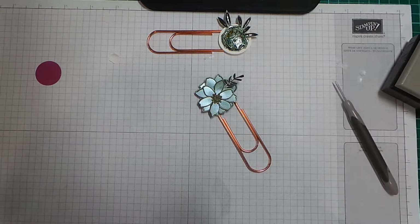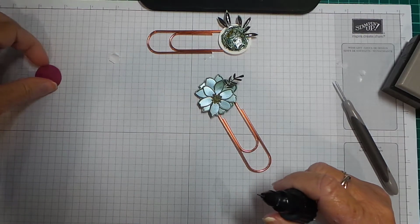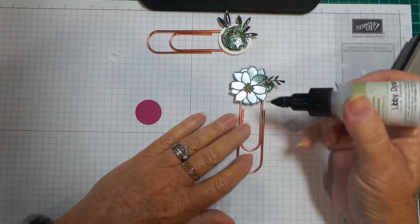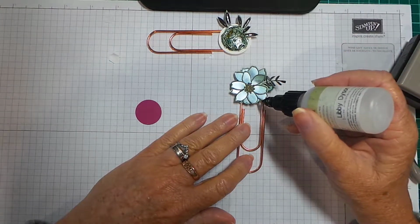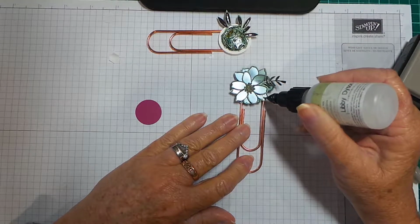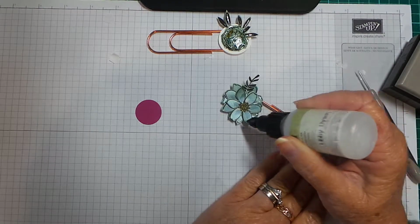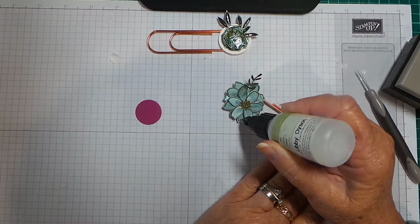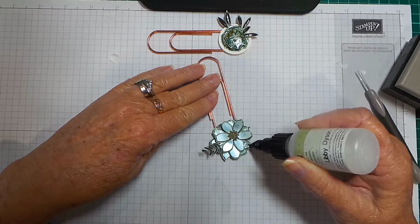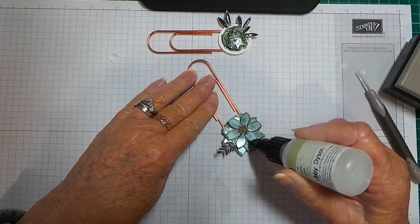So I've brought in my fine tip glue pen, and this is where our extra spot comes in, and I'll explain why in a second. So what I did was, with my fine tip glue pen, I started on the bottom and I just covered the petals. Don't shake your fine tip glue pen either, otherwise you'll end up with lots of bubbles. Alright, so you just want to go around and cover all those bits underneath first. So you're really just colouring the leaves in with fine tip glue pen, and then again around, and we'll do the top in a minute.